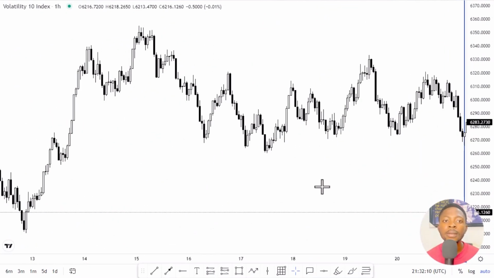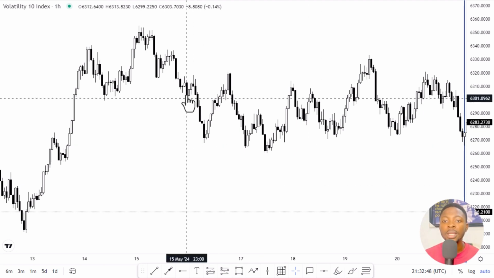Okay, so this is the volatility 10 index chart of the Deriv market. Unfortunately, Deriv TradingView does not have a replay tool, so we will not be able to use that. But please just follow me as we apply what I said regarding the demand to supply flip and supply to demand flip. When I began, I said one tip to you: you want to use the demand to supply flip on the downtrend continuation. So for this example, we want to use the downtrend, and we'll be watching how to use the demand to supply flip. So let's analyze this together.